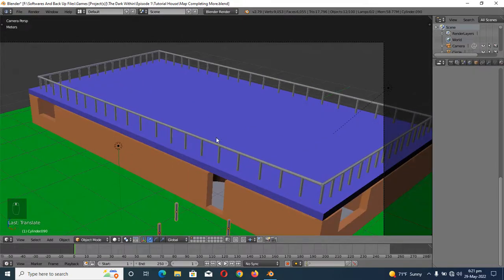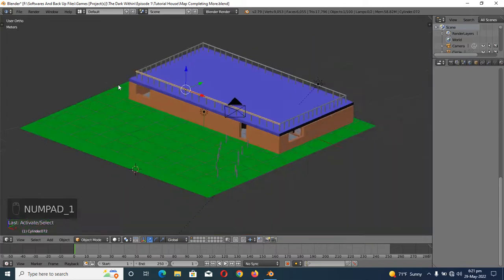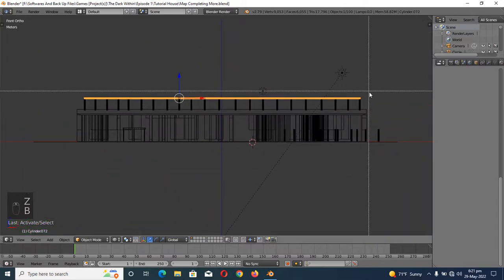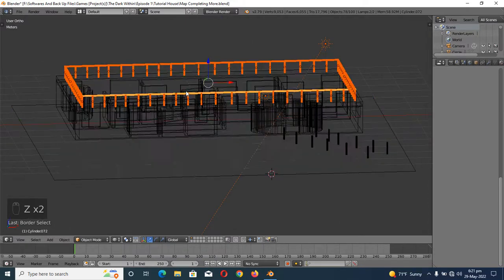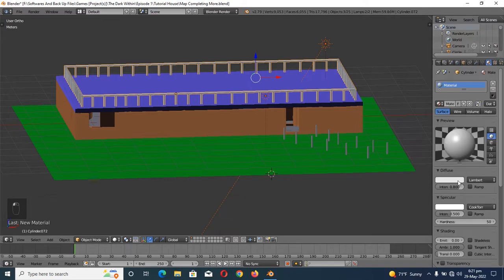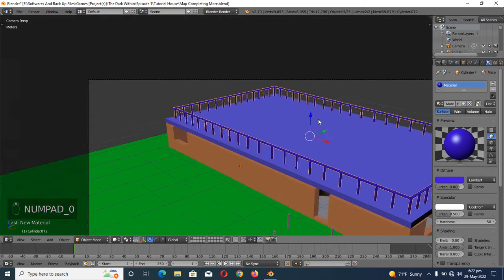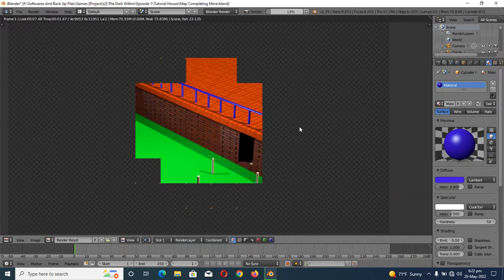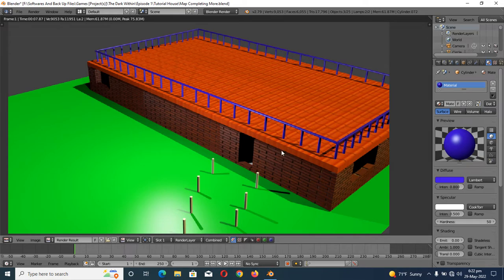Now I'm going to select this roof, supporting case, and all of these. Pressing B, and Control J to make it one selection. And I am going to give it materials, give it here new, going to give it bluish blue. Now if I'm going to render this, as you can see, now our house has textures and materials on it, and projection settings also fixed.